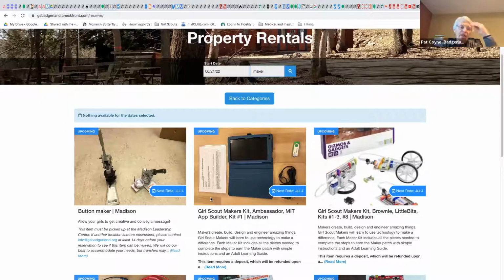The other journeys are outdoor, and those are like, do these three outdoor badges: a trailblazing badge, a primitive camper badge, and maybe the first aid badge. Each one of those journeys has that kind of flavor. If you're doing outdoor stuff, you don't own enough tents for your own troop. You don't own enough pudgy pie makers for your own troop, but the Girl Scout Council does. So let's just look at tents.